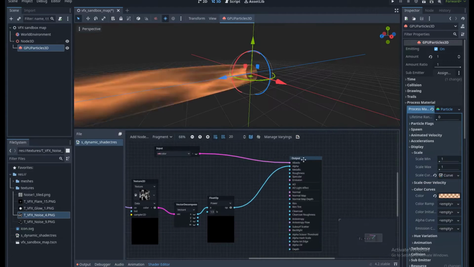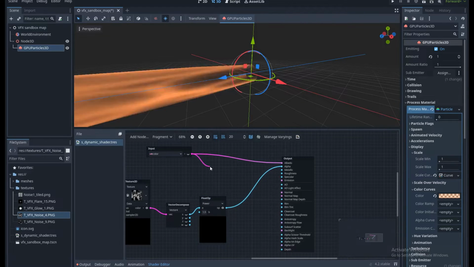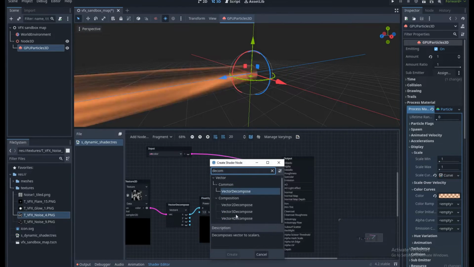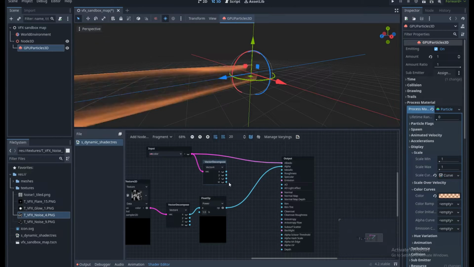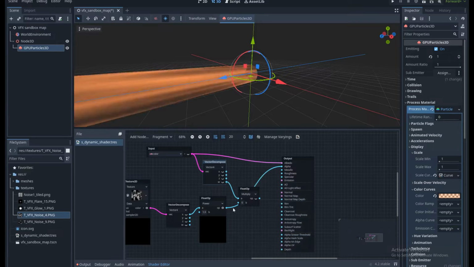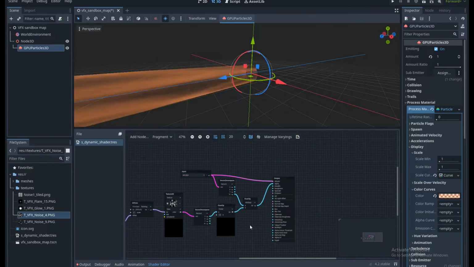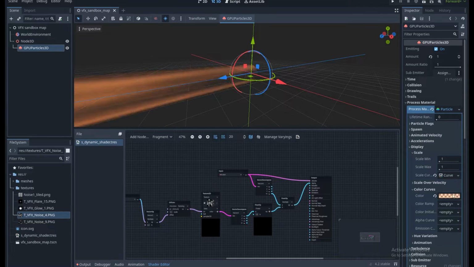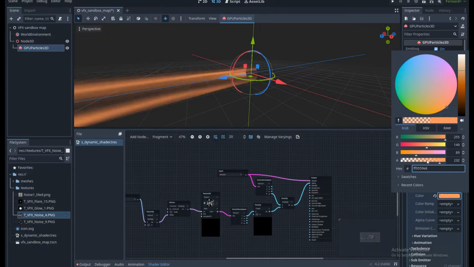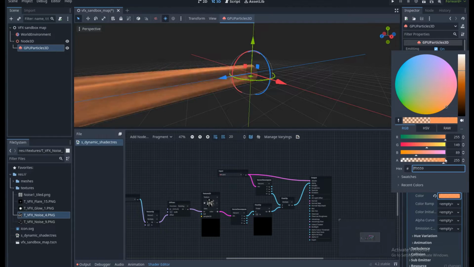So in order to make this affect the opacity of the texture, we need to first decompose this color, take the alpha channel and multiply this by the texture. So now if we reduce the opacity here, it will reduce the opacity as well in the texture. Nice.